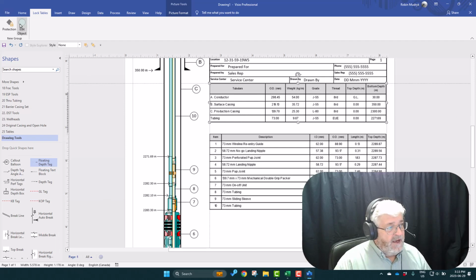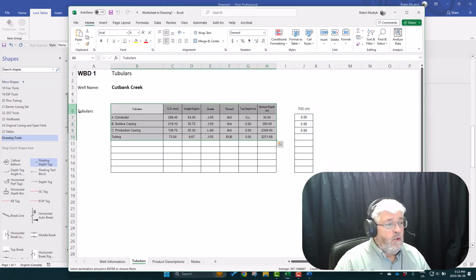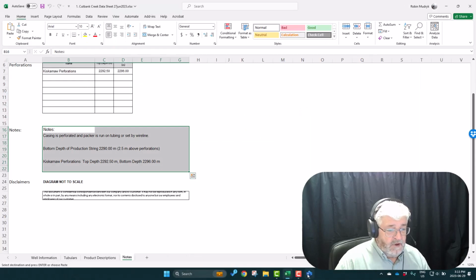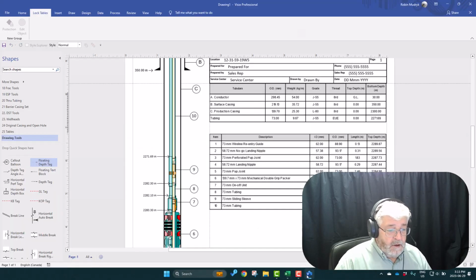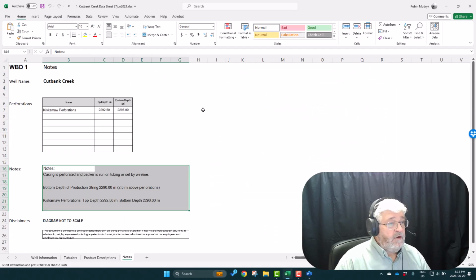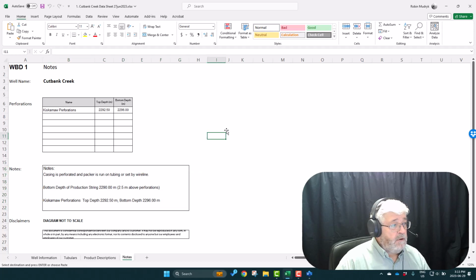But if I want to edit the object that I've selected, it's going to open an Excel sheet with that edit. Okay, before I do that though, I'm going to close my well data worksheet.